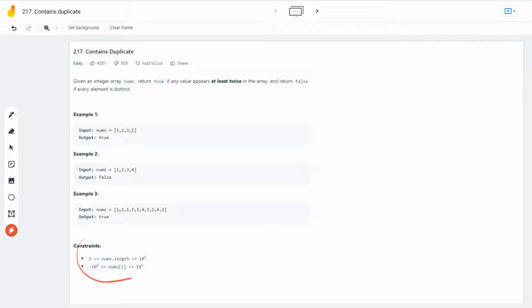Now, in the constraints, we see here that the length of the input array can be equal or more than 1, up to the maximum amount that the integer type allows.